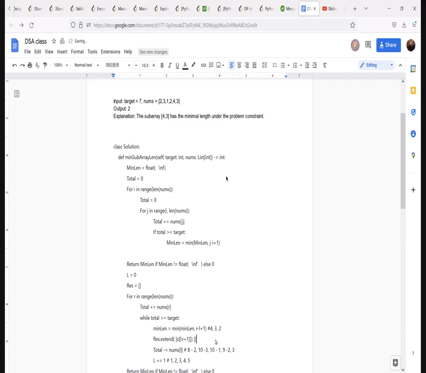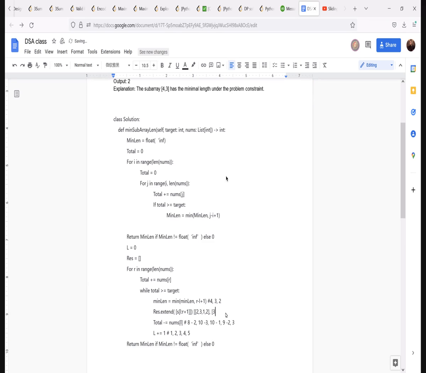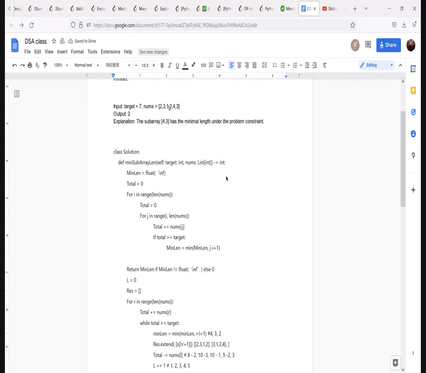So it's going to be like 2, 3, 1, 2. That's one solution. Next is going to be 3, 4, 2, 6. This is another one. 3, 1, 2, 4. Another one is going to be this one, which is 7, 1, 2, 4.